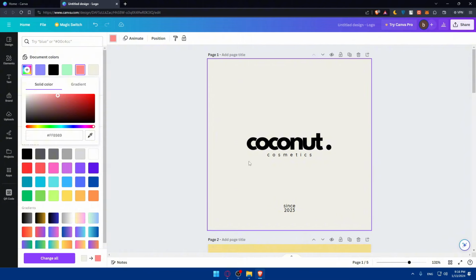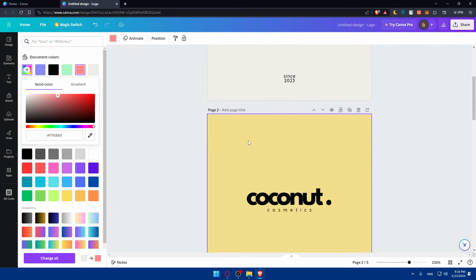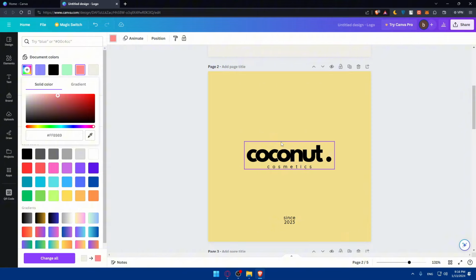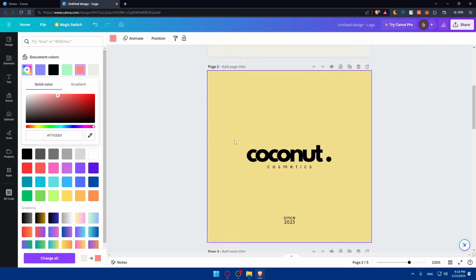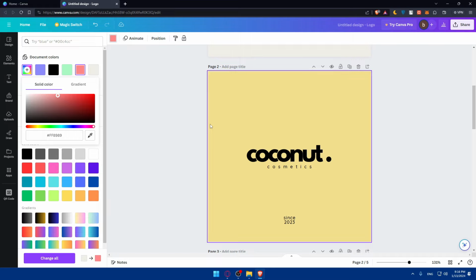After modifying the colors, you can even modify or do variations on the text, images, and any other element that you have in your design to suit the specific details you want for each design in the bulk creation. Continue to duplicate the original design and modify the contents for each iteration. Canva allows you to duplicate designs quickly, making the bulk creation process efficient. Then you will basically have to organize and review your designs so you can easily access and manage them. Take a moment, of course, to review each design to ensure consistency and quality across the bulk created set. And once you're satisfied, you'll be able to download it.